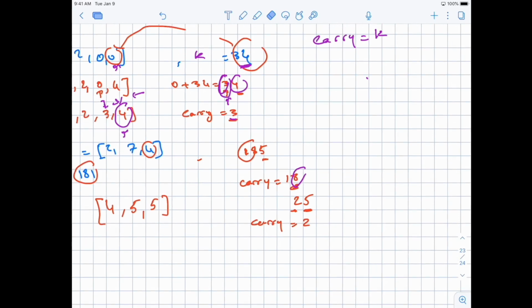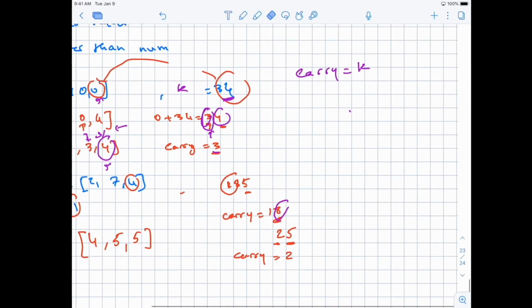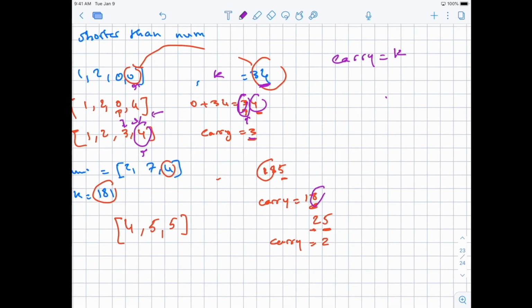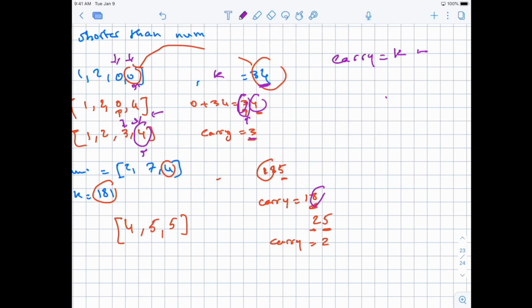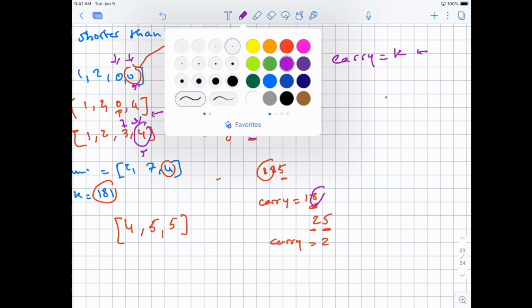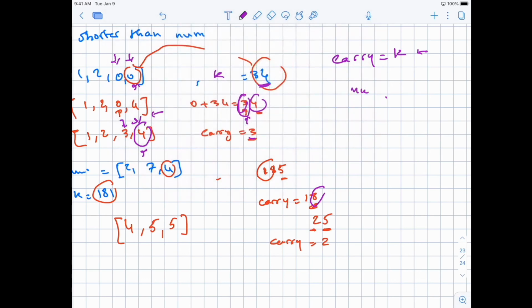So the question becomes, how do we do this calculation that we just saw in this overview? Well, we know that the first thing we need to do is that the carry needs to be initialized to k, so that we add it to the first number, so that we do the same pattern, because on each digit we add the carry. So that's the first thing. So we initialize our carry to k. The second thing is that each time we want to get the number at i, adding the carry, right? Initially it's going to be k. For the next digit, it's going to be what remained from adding that digit and carry.